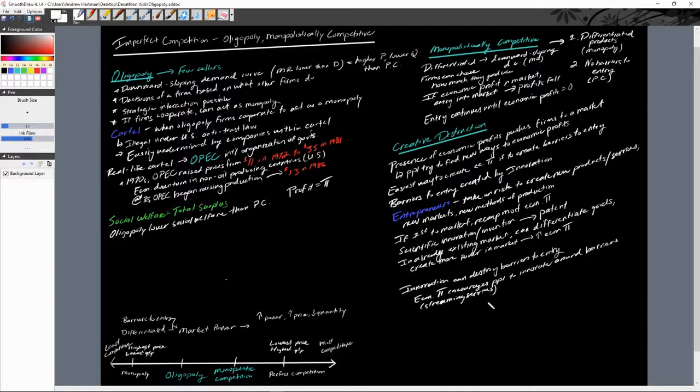Netflix was first to the table to become a really serious streaming service. Hulu was as well, but especially Netflix. And now look at what they're able to do. They're able to turn that ability to break down that barrier to entry into massive, massive profits, right? An economic profit. They also talked about different mobile phone manufacturers, like Samsung, like Google, who are able to imitate the Apple iPhone and differentiate their products in different ways.